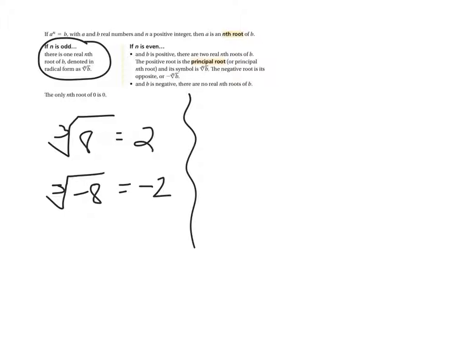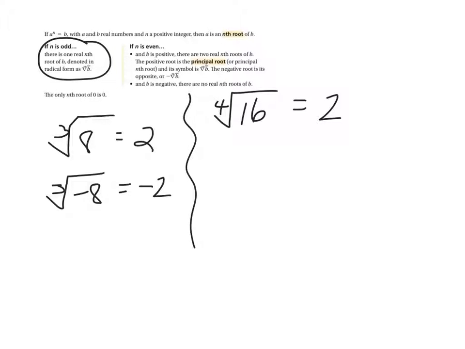That's an instance where n is odd. But when n is even, I'm going to stick to a simple example here. I'm going to use the fourth root. You could use squared because that certainly applies here, but I'll use the fourth root just to demonstrate. So if I have the fourth root, our n is even and b is positive, so let's say positive 16. 2 times 2 is 4, times 2 is 8, times 2 is 16. So the answer is going to be 2.